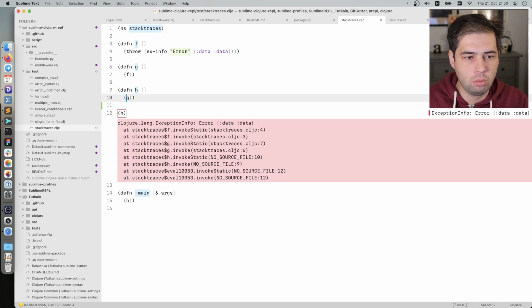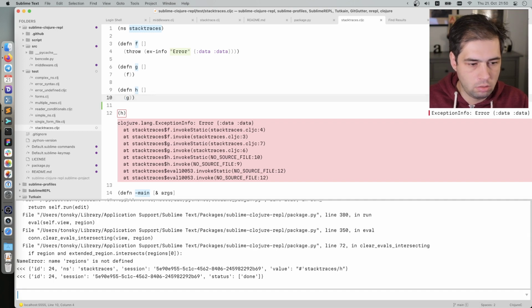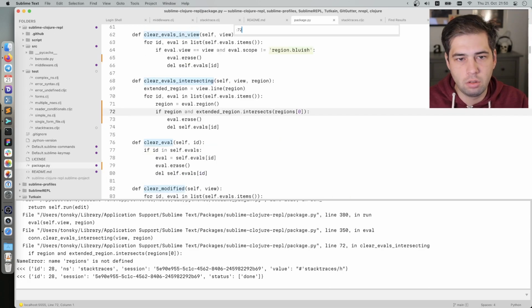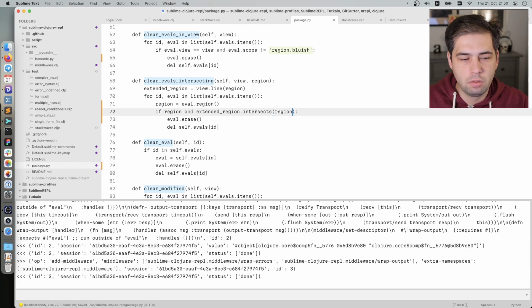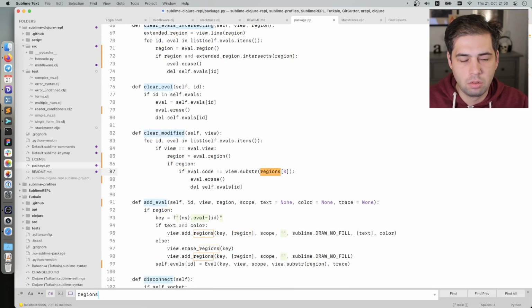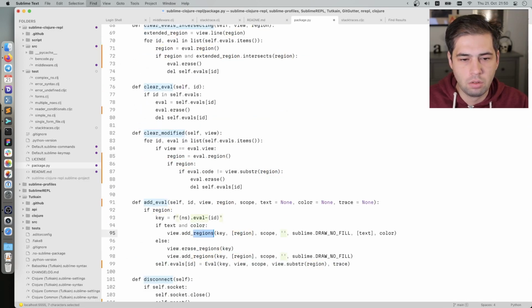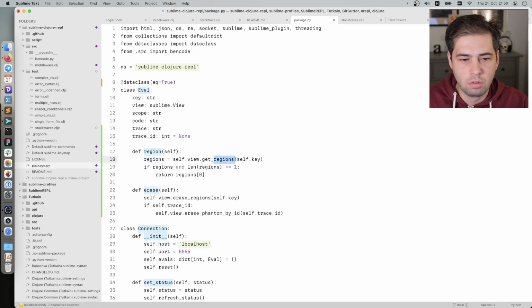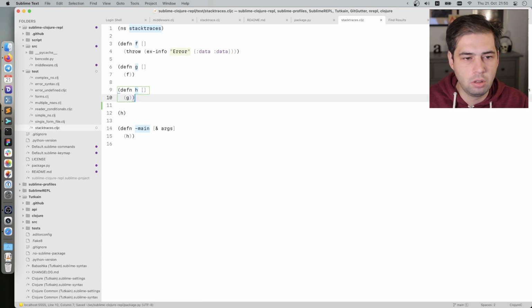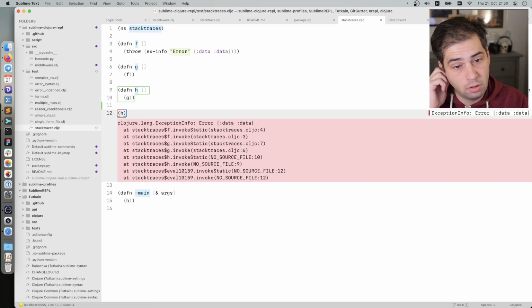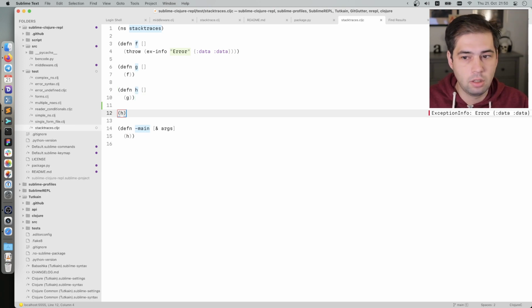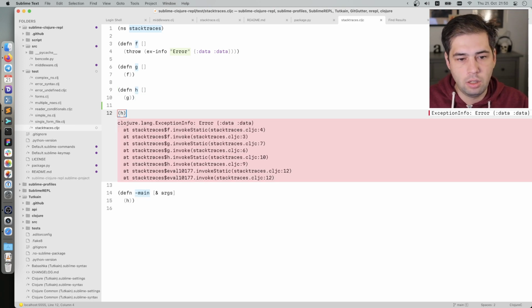Wait, what? Now I cannot evaluate. Name regions is not defined in line 72. Okay, fair enough. Okay, this should be better. So if I defined here, we have no source file, right? But if I do this, we have source file.